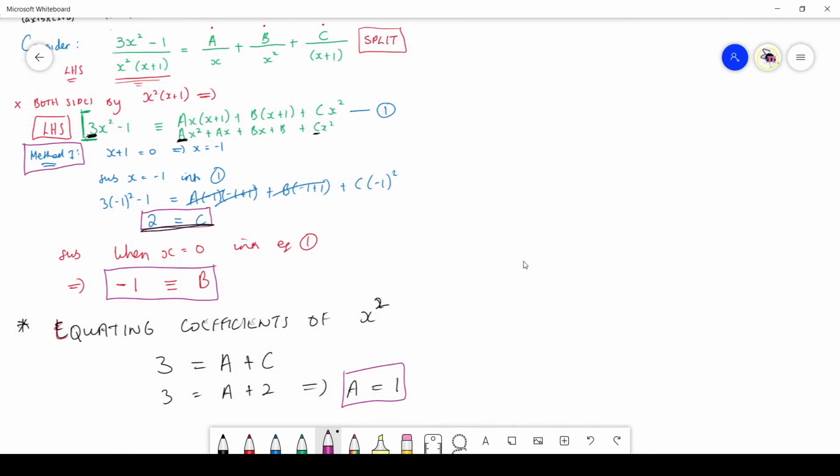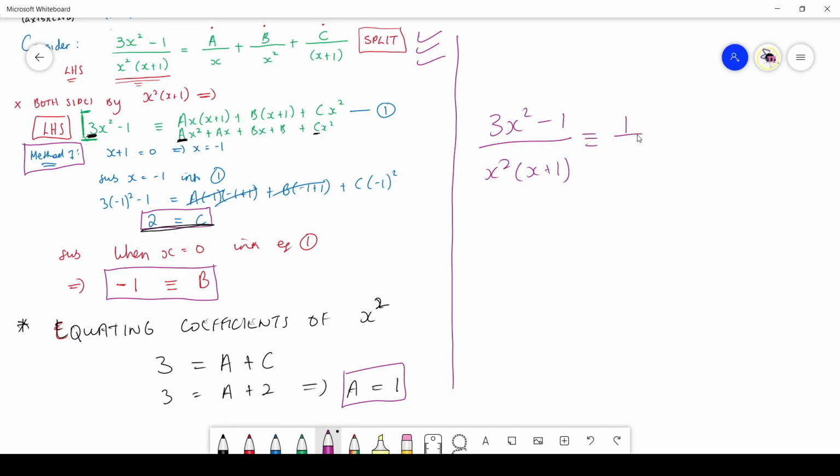When you're done, you need to go back to your question, what is in green up here, and tell them that, hey, I did split my fraction up. My fraction of 3x squared minus 1 all on x squared by x plus 1 ended up splitting into the following. I got a to be 1. I got b to be equal to minus 1, so maybe we can change this plus sign to a minus here. Right, so that's minus 1 on x squared, and then finally I got my c to be equal to 2, so that's 2 on x plus 1.